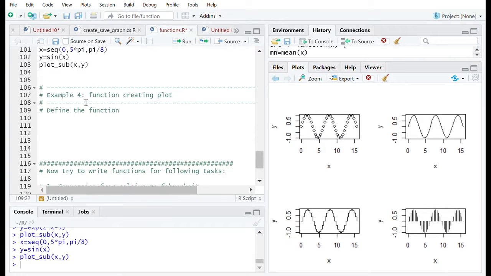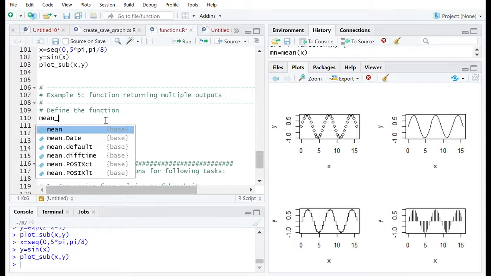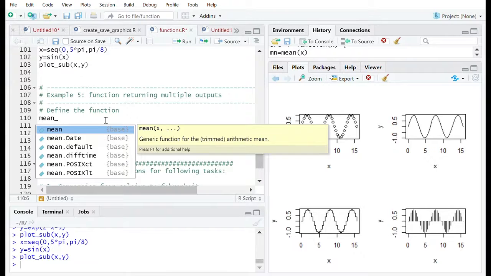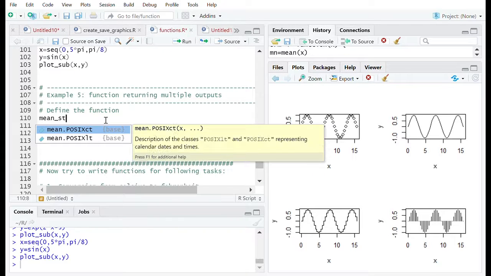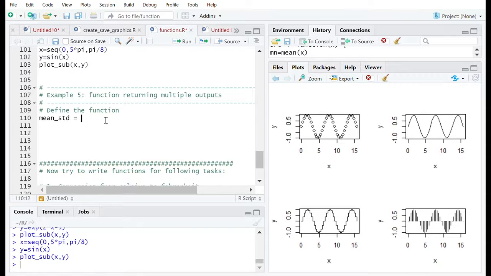example 5, function returning multiple outputs. Okay, suppose I'll write here mean and std function, input data.